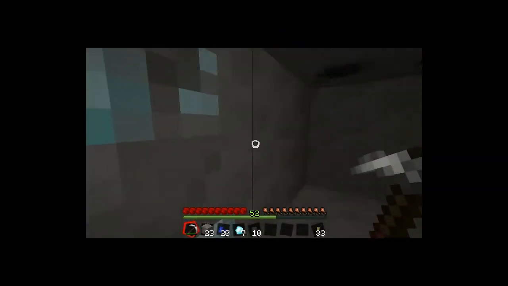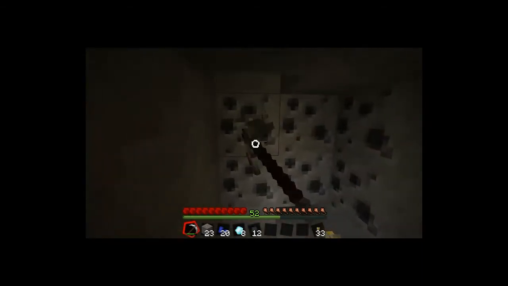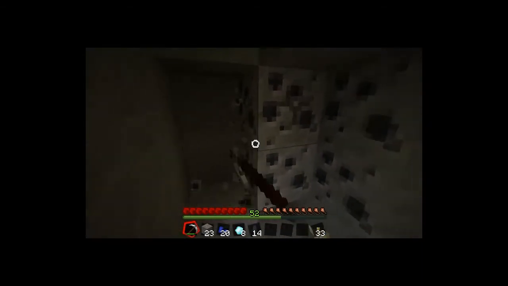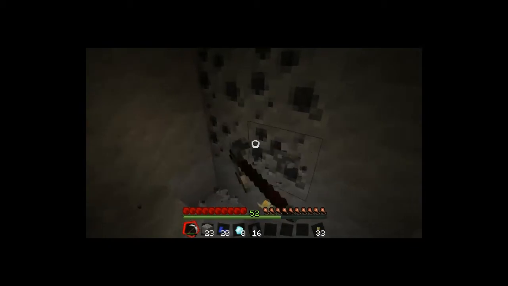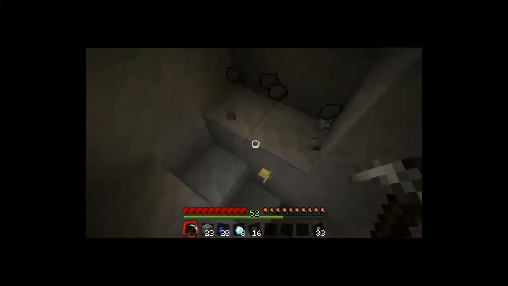Don't know if a diamond's exactly... it's only one. Okay, that's perfect. 8. That'll work perfectly fine. Now I can enchant some stuff. And it's what I've been waiting to do this whole time. Get some enchantments going on and hopefully get some really awesome stuff. Alright.